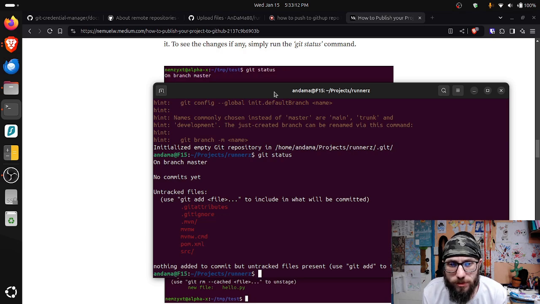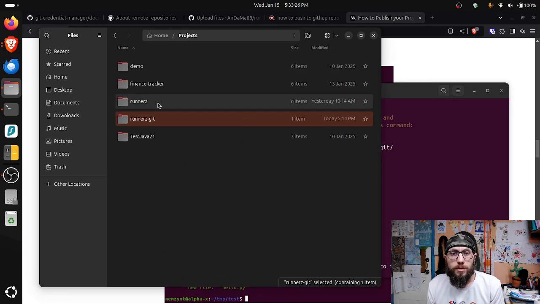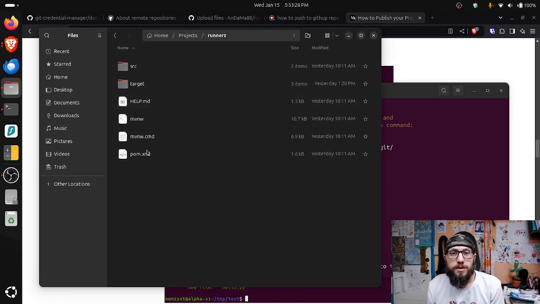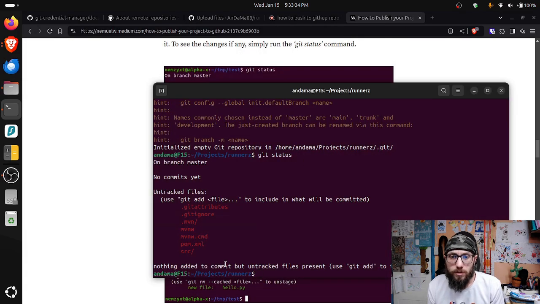Untracked files: .gitignore, .gitattributes, .mvn, mvnw command, pom.xml, and the src folder. All of that stuff. But where's help.md? I didn't see any markdown. I guess the help markdown is part of git. Okay.